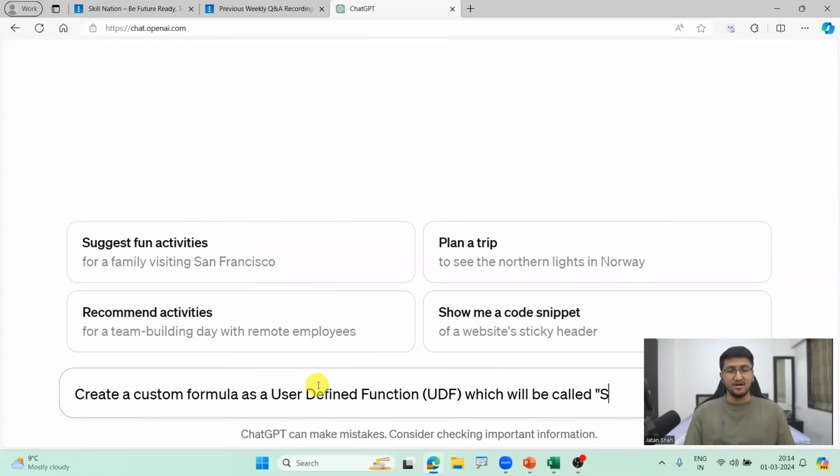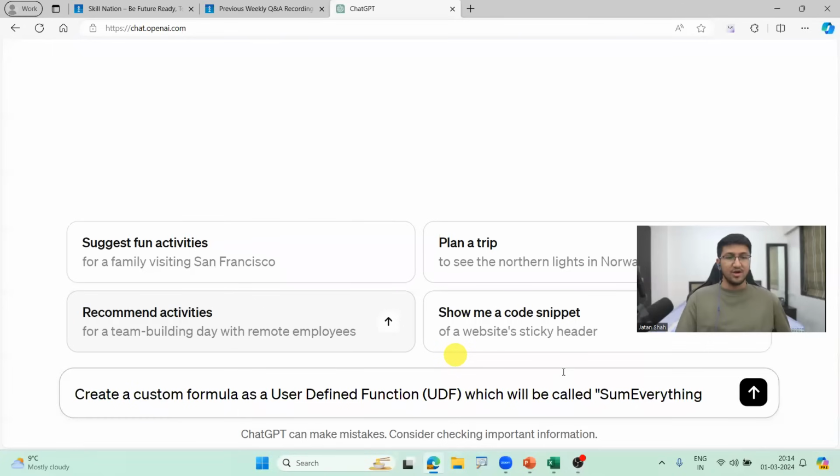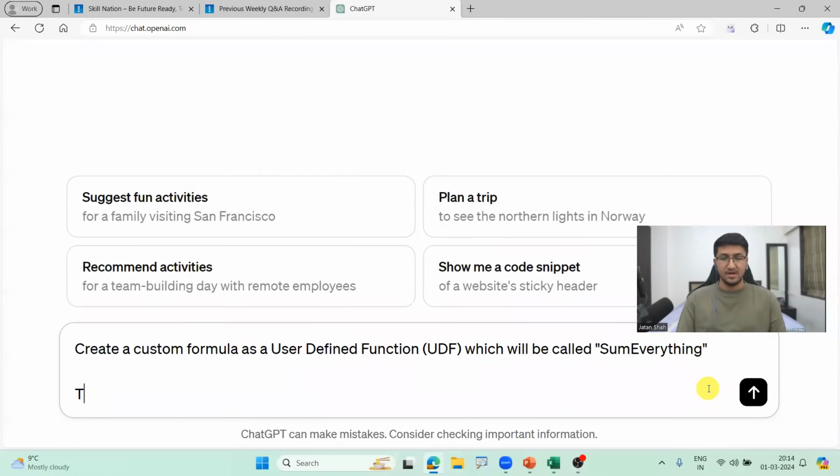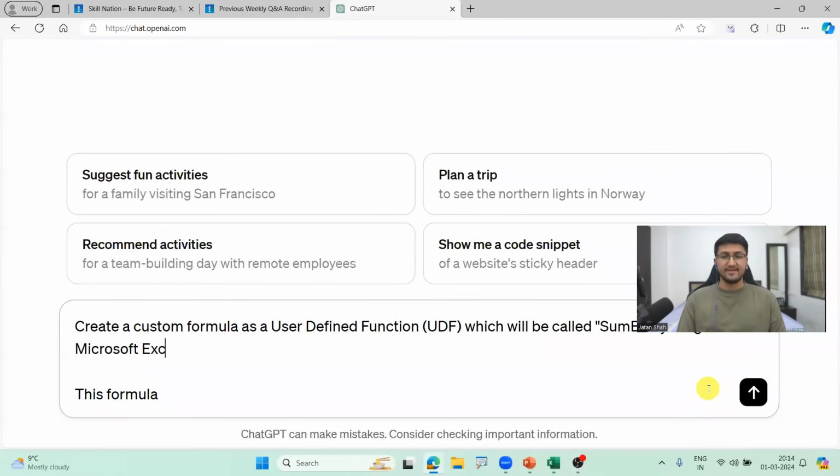So let's call it sum everything. Let's call this sum everything. Okay. So I will call it sum everything. This formula in Microsoft Excel.